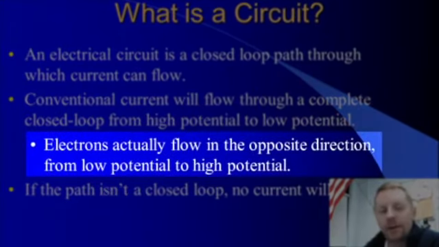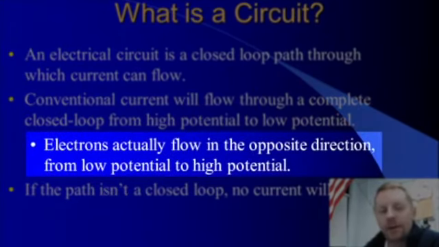One of the tools we're going to use to analyze and help understand circuits is called a circuit schematic. It's a two-dimensional representation of a three-dimensional circuit that makes it a lot easier for us to see what's going on in the circuit. It's important to note that current flow requires a source of potential difference. If there's no potential difference, or if it's an open circuit, no current flows. But if you have a source of potential difference, something like a cell or a battery or a voltage source of some sort, then you can get current flow.